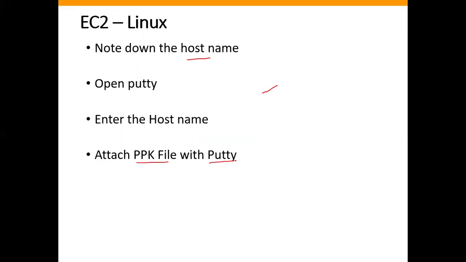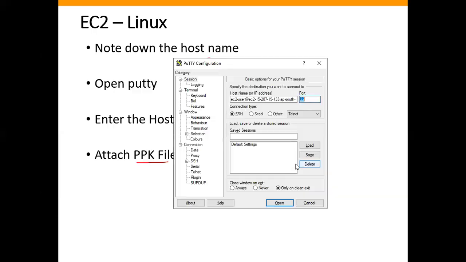Attach the PPK file with PuTTY. We need to be very careful here. How can we select our PPK file with this PuTTY? The first thing you need to do is click on the plus button for SSH.